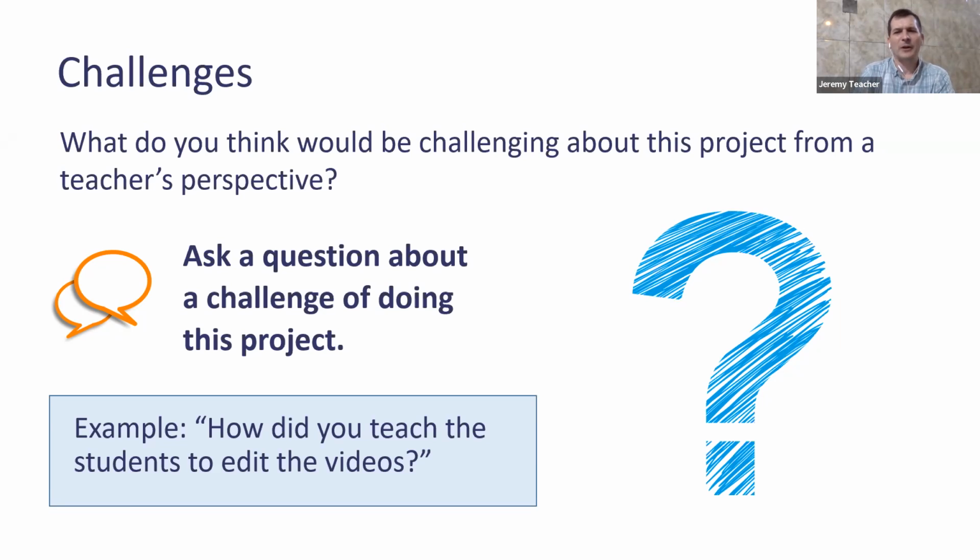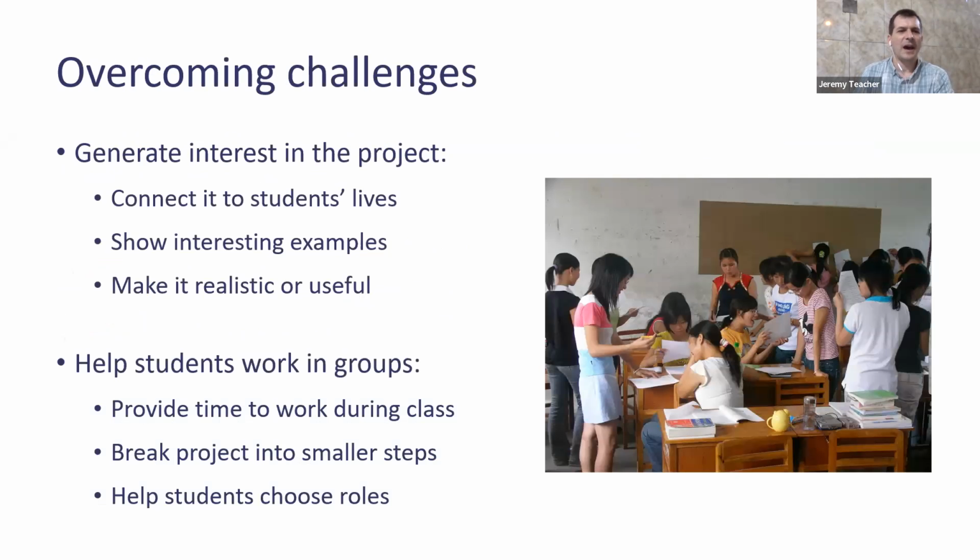Now I'd like to talk about how I overcame a couple other challenges. So one challenge was how I generated interest in the project. So the main way I did this was just by making sure it was relevant to students' lives. Because they had to talk about a problem they saw every day in their daily lives, I think this helped to make it interesting for them.